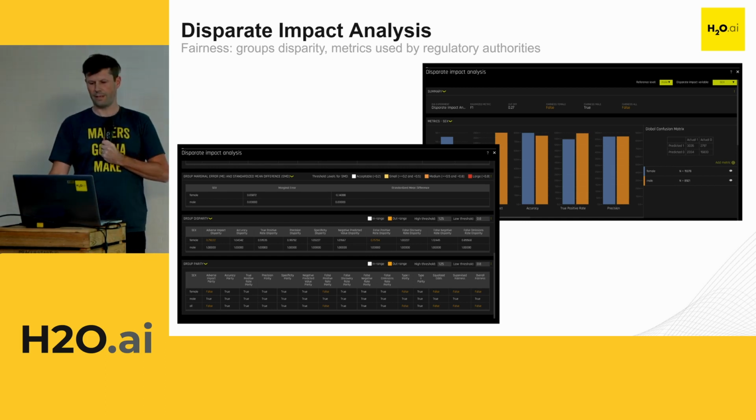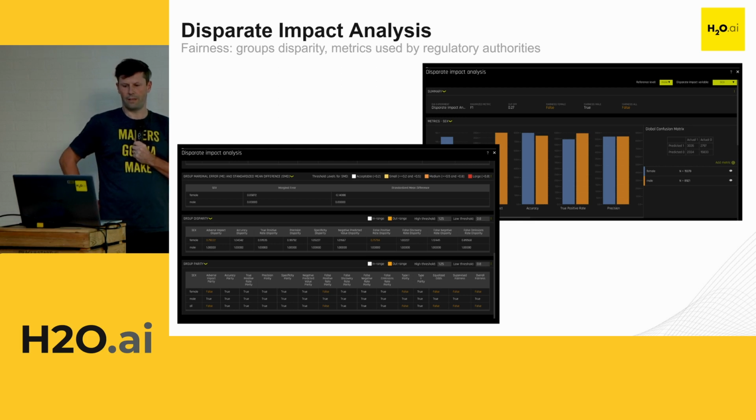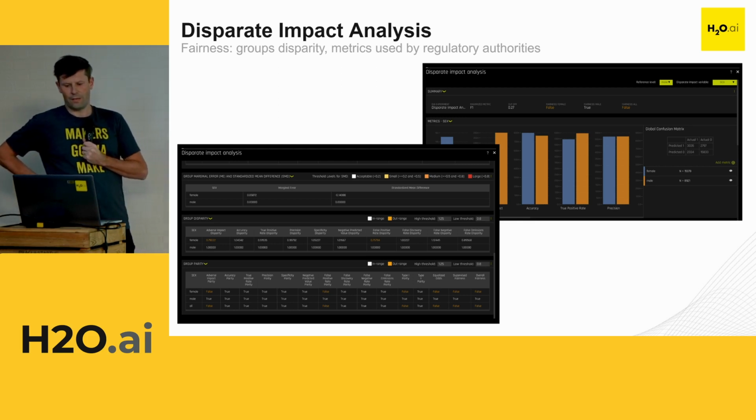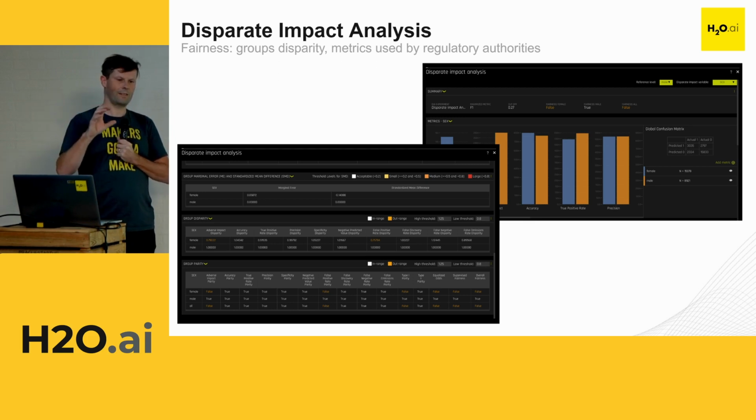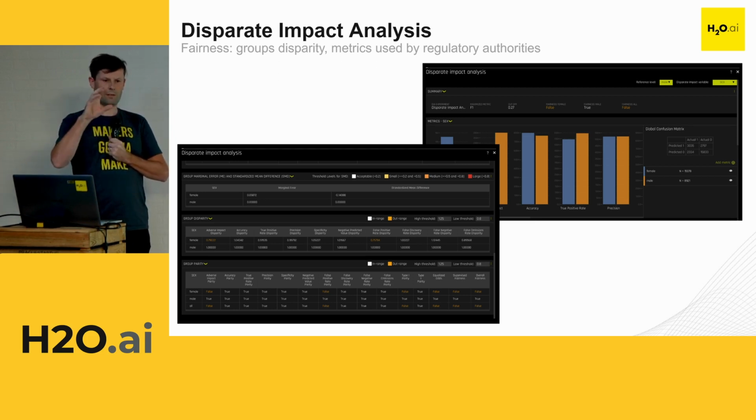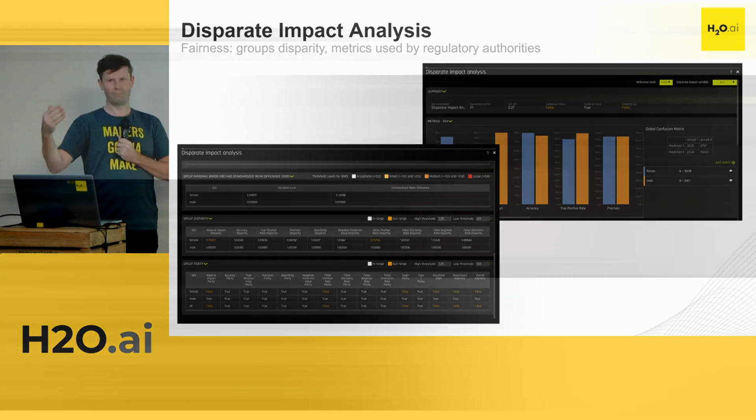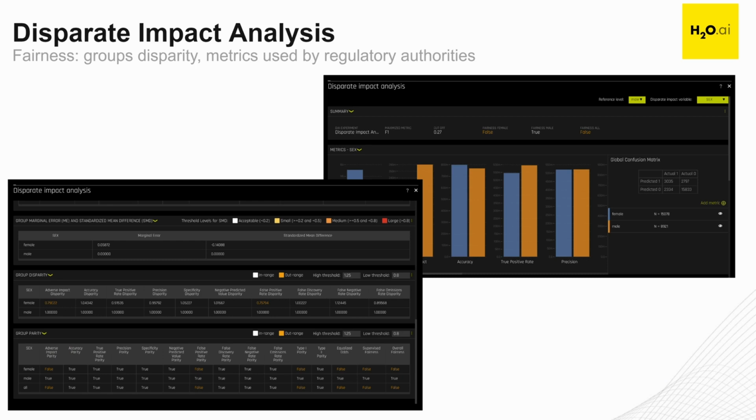I mentioned fairness earlier, and for that we have disparate impact analysis. What this tool does: imagine that you have a data set, and in the data set you have features like gender, so male, female. You have education, for instance, or you have marriage status. And at the beginning, before the training, you probably remove these features because you don't want to introduce some kind of unfair behavior into that model. So you remove that. And when you get that model in the end, you can use this tool to find out whether you have, for instance, some kind of a leak, where that information is actually there, or whether that model is performing well in all the groups.